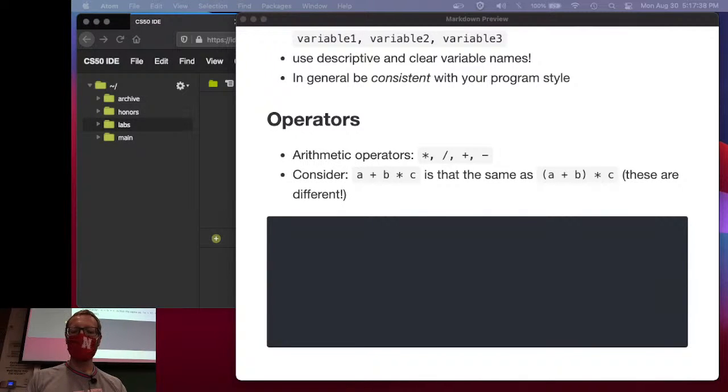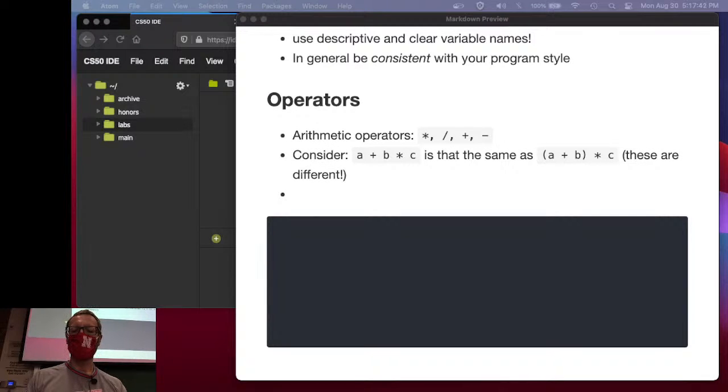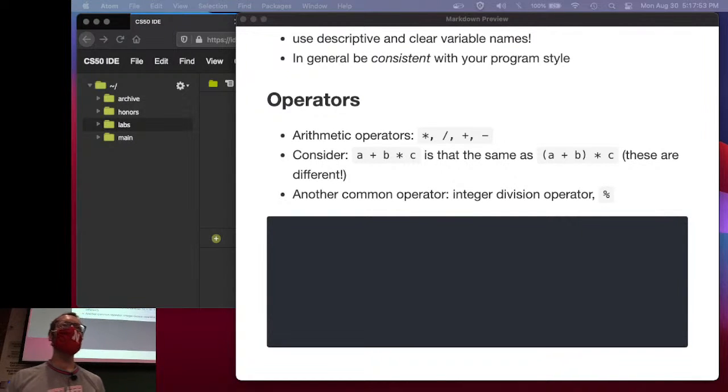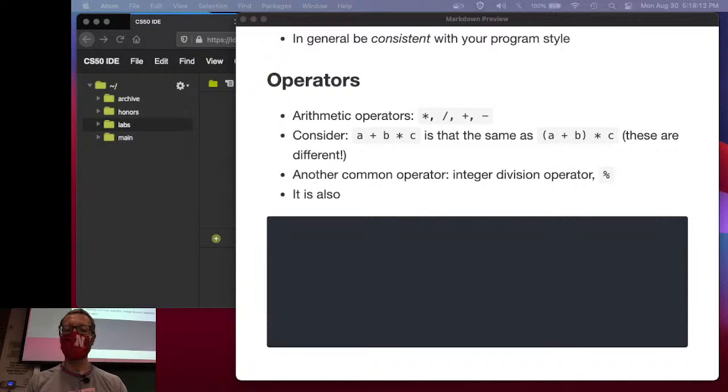There's also another common operator, the integer division operator, excuse me, the modulus operator: the percent sign. Now, this is not going to give you a percent. It's not going to take 40 and convert it to 40%. If you want 40%, that's 0.4 in mathematics and arithmetic, and it's also going to be 0.4 in your programs. What this does is provide the remainder. It is also known as the modulus or modulo operator, or simply the mod operation.